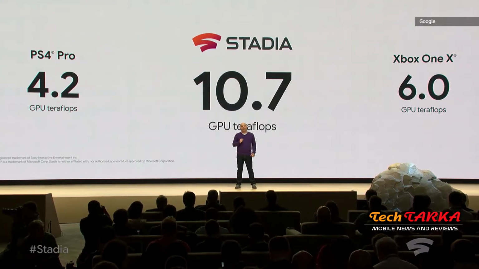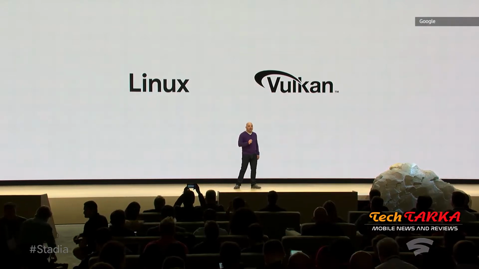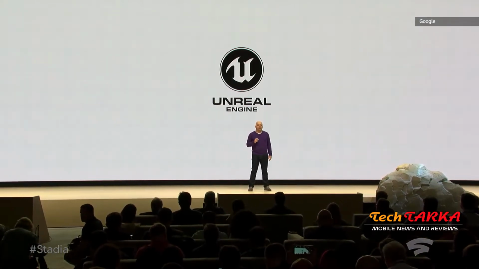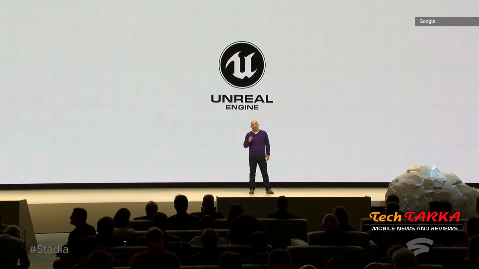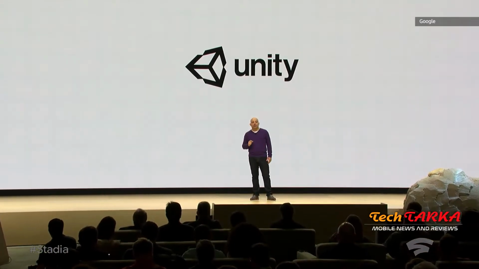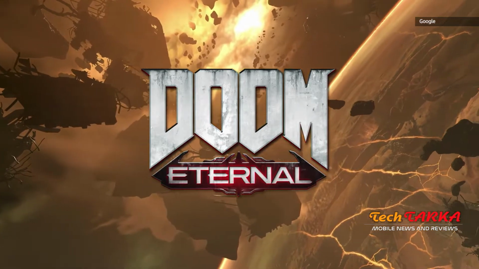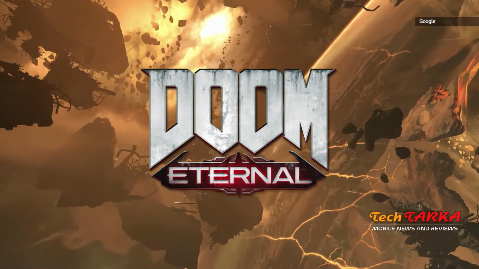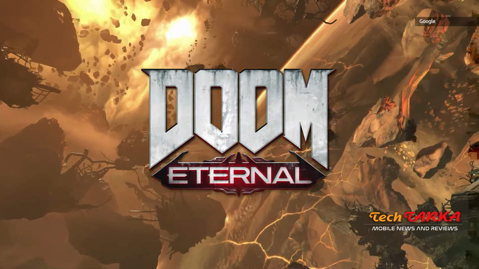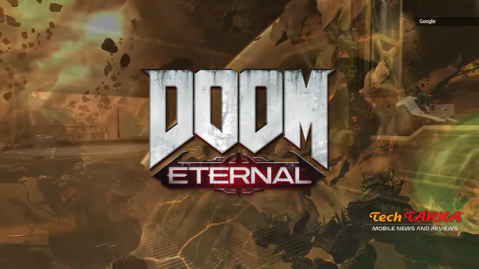Stadia will be using the Linux operating system and the open graphics API, Vulkan. And when it comes to game engines, we are excited to announce that we have partnered with Unreal, who will be fully supporting the Stadia platform. We are also partnering with Unity to bring full support for the 2 most popular and familiar game engines to our development community. We couldn't be happier to be bringing Doom Eternal to Stadia, and are thrilled to announce that the game will be capable of running at true 4K resolution with HDR color at an unrelenting 60 frames per second.